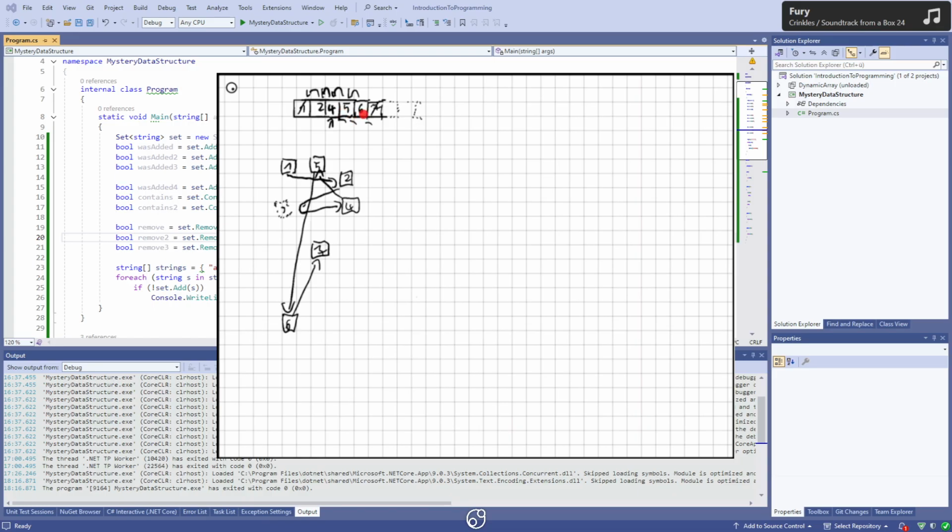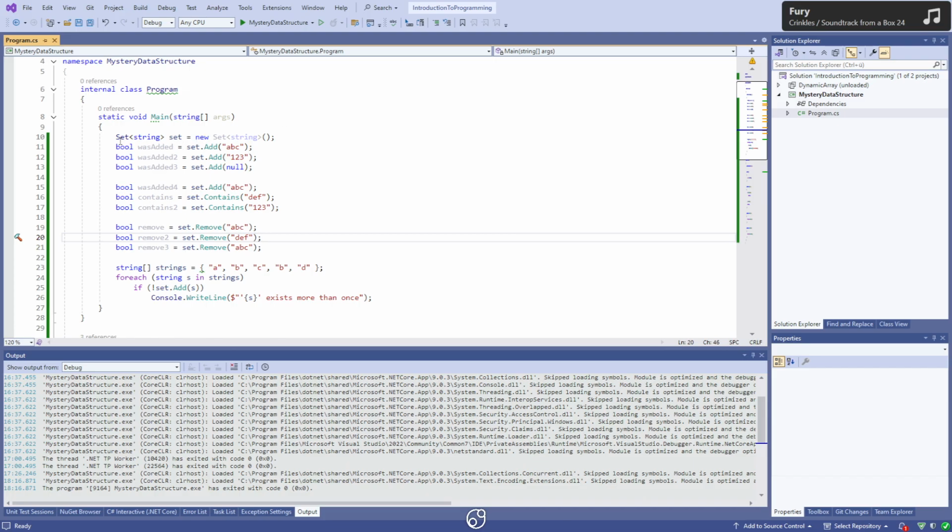And of course that only works if the data can be easily categorized as this is less than or greater than, which for strings can actually be done, but not for every piece of data. It's easy to frame greater or bigger. For a number, trivial. For a string, still possible. Not everything will work with that, and we right now try to implement something that works with any data type. That's why we have generics.